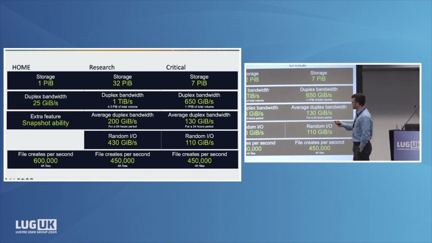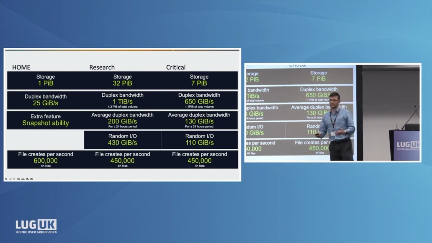In terms of research, we asked for 32 petabytes, and we asked for a duplex bandwidth of 1 terabyte a second, but not for all the 32 petabytes. We know that flash is quite expensive. So if we ask for a high bandwidth, we are going to get mainly flash. But having 32 petabytes of flash could be expensive. So we said only a bit of that has to reach that. But we couldn't say we want a tier system, because we have to be open to any technology. There are some companies that do only flash. We had to be open for them.